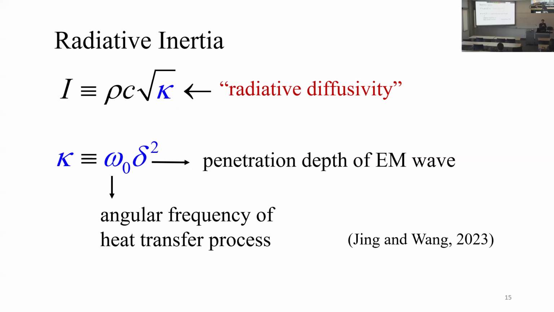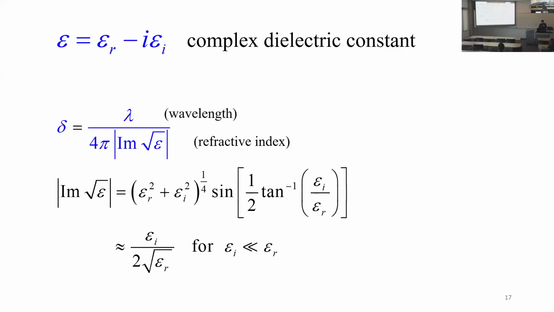The key is radiative diffusivity. Radiative diffusivity is not related to some gradient of an electrical or magnetic field. It's related to the so-called penetration depth of the electromagnetic wave in the material. Since diffusivity has a dimension of distance squared over time, we need to get the length scale and the time scale. The length scale in that diffusivity parameter turned out to be the penetration depth of waves in the dielectric material. That is a well-defined constant. It depends on the so-called complex dielectric constant.